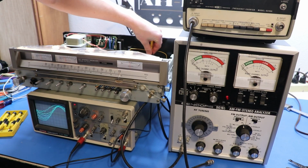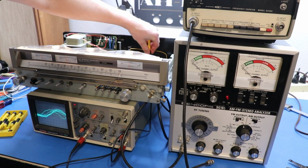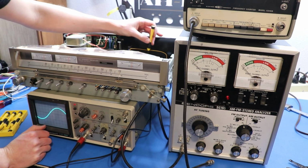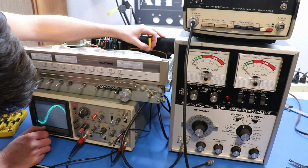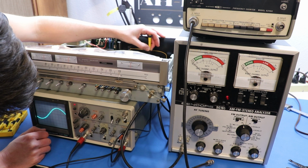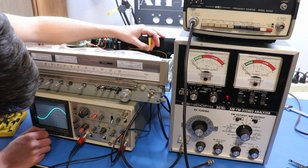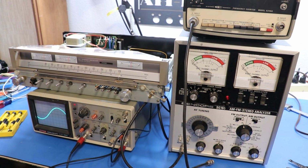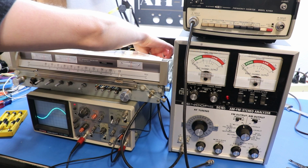Okay, let's turn it. Ooh. Oh, look, we actually did something. You want to adjust that until it's the maximum. It is a little touchy. Okay, that's good. And then it wants us to adjust TCA and TCR.